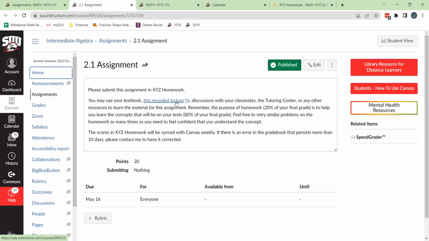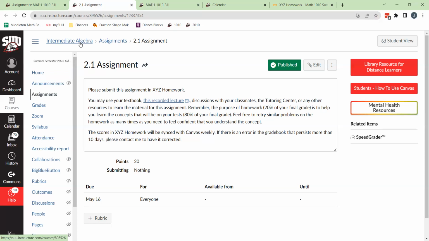Also, I think there's one class that I forgot to click the record button when I taught it, so there's not a recording for it. But it also was one of the easiest lessons in the course, so I think you should be able to figure that one out just fine from your textbook. But if you are struggling with it, just send me an email and say, hey, this actually wasn't as easy as you said it was, and I'd be happy to make a video for that. All of the rest of the assignments should have a recorded lecture.